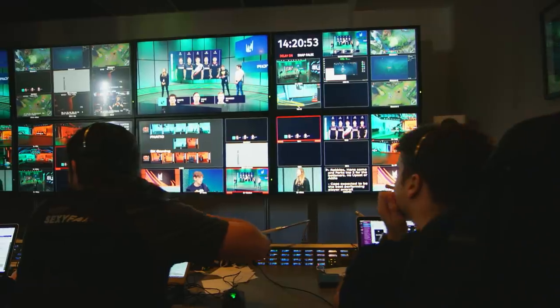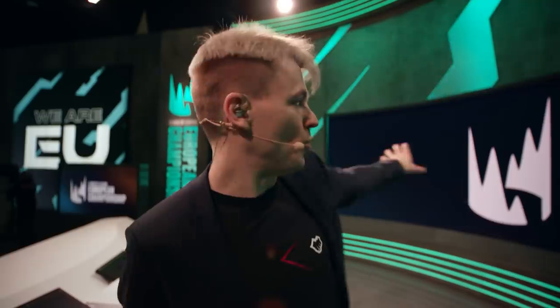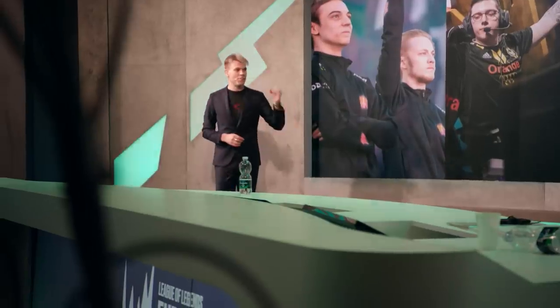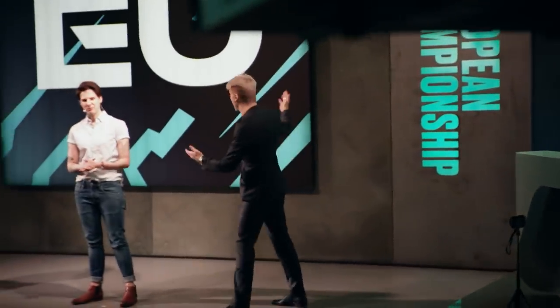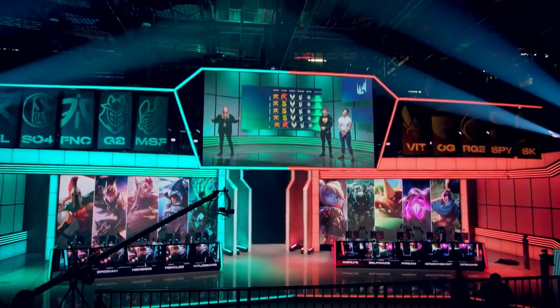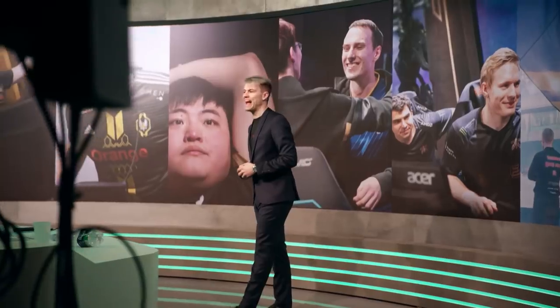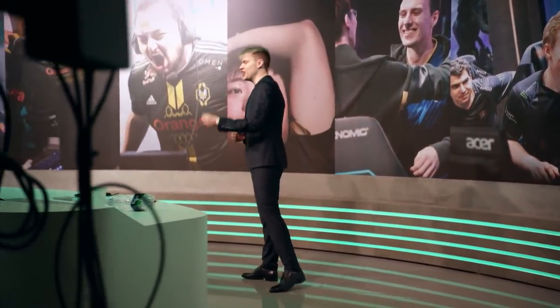It's insane — this is the biggest upgrade we've had to the studio since we built it. We're having a lot of fun; there are a lot of new locations. Standing right behind the analyst desk with this big curved wall, we get to do different types of monologues and introductions. As a host, I have more tools to make the best show possible while celebrating and welcoming the 2019 LEC. The analyst desk is awesome — three separate areas that can be used in a variety of ways, each making a bold statement and offering a powerfully visual, impactful space on its own.